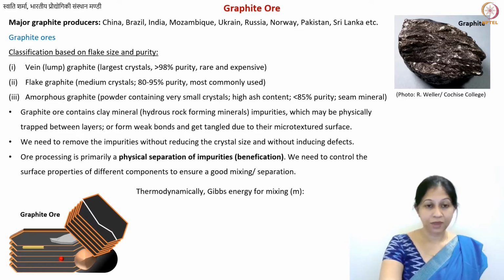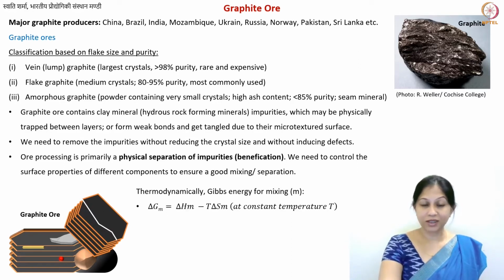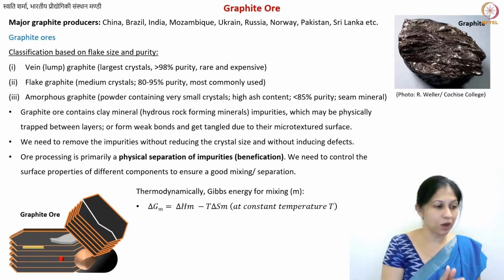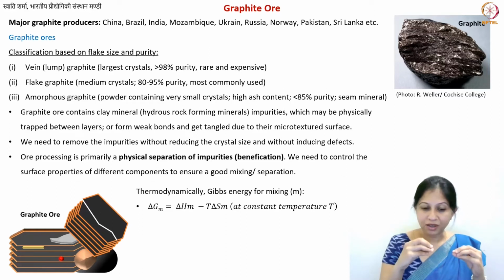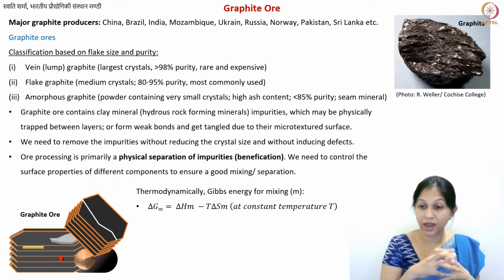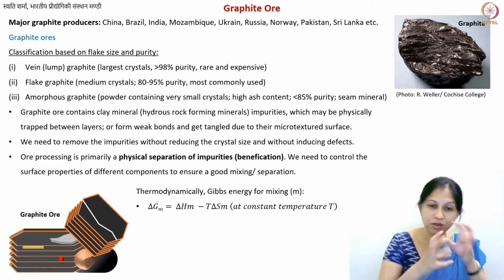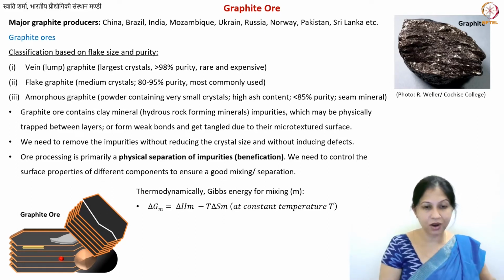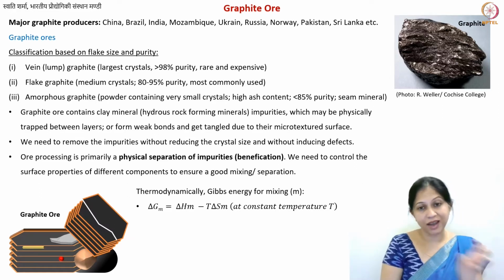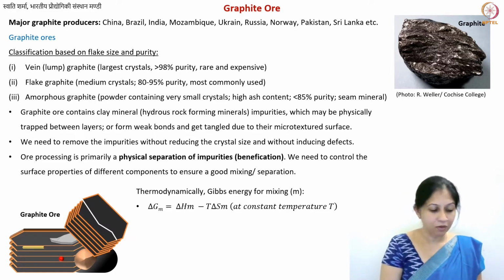Now quickly, thermodynamically speaking, what is your Gibbs function, or what is this process? When you are separating two things, that means things are mixed. Sometimes you will also intentionally mix them. Not any additional impurities, but basically you will make a very fine powder of whatever rock you get, and you want that powder to mix very well within itself. Why? Because in whatever system you're using, you want the distribution of all the particles to be uniform. So you're doing mixing, and afterwards you're also doing separation. So what is separation?